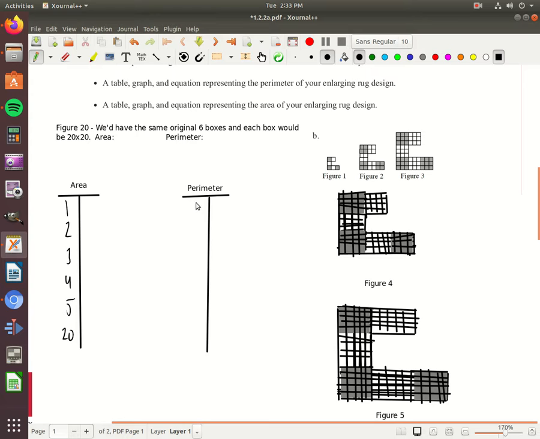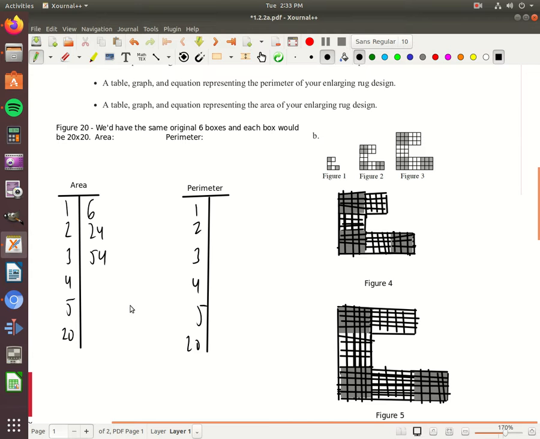I'm going to have a jump in there. My perimeter, again, my input is just going to be which figure I'm looking at, whereas my output will be what it actually is. So my area, the first one is 1, 2, 3, 4, 5, 6. Pretty simple. Here it's 4, 8, 12, 16, 20, 24. So you can see I'm just counting by 4s here. Here I need to count by 9s, right? Each box is 9. And there's 6 boxes, so 9 times 6 is 54.